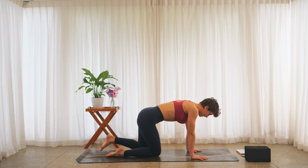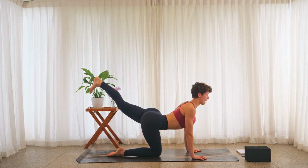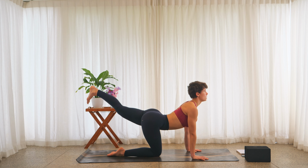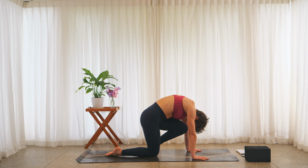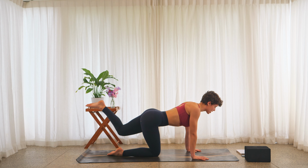So start to kick the left heel out long, lift the chest, trying to scoop the heart forward as much as you can, and lift the eye gaze as high as you can as well, without drawing the shoulders towards the ears. Breathe in, curl the left knee to the chest. Exhale, kick the left heel away. 2 more times, breathing in.